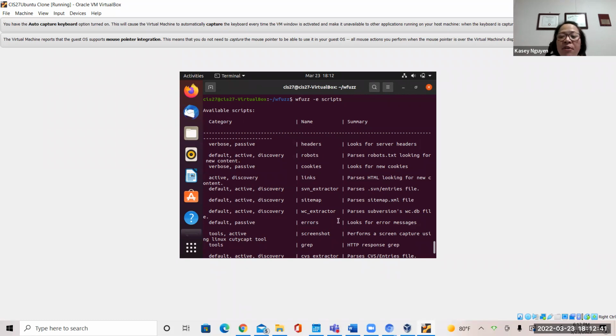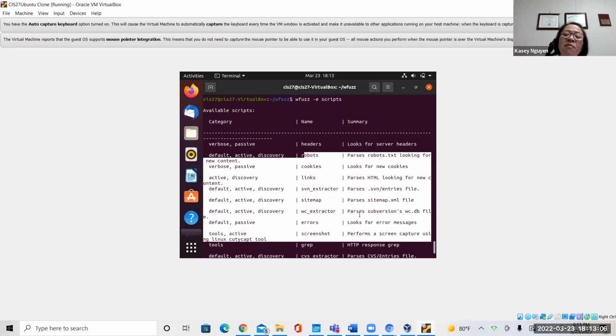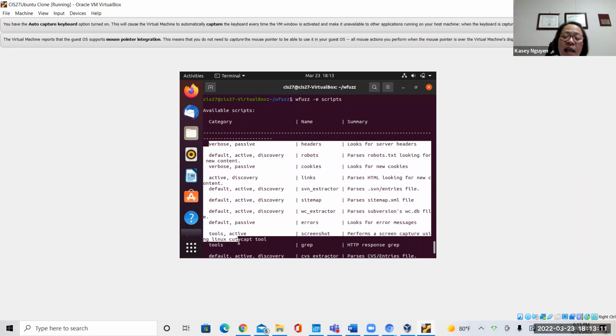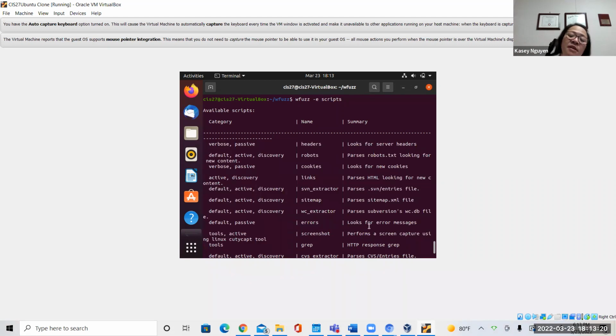Like if you ever play a game and you see a little banner at the bottom, and it's always going to advertise to what you were using on your browser. Like if I was looking for shoes, all of a sudden when I'm playing a game, I see some kind of shoes advertisement on the bottom. So what they do is they use the plugin to really pull your trend from your cookies or history or whatever. And so it has some component in that. So here when you scan, you would see the category, the type of scan for the scripts, and then the type of scripts that you're working with.